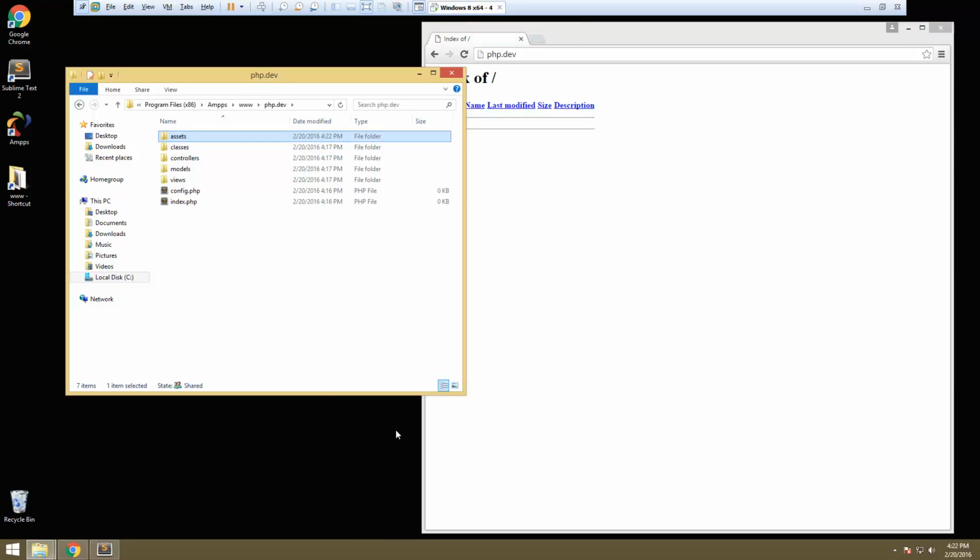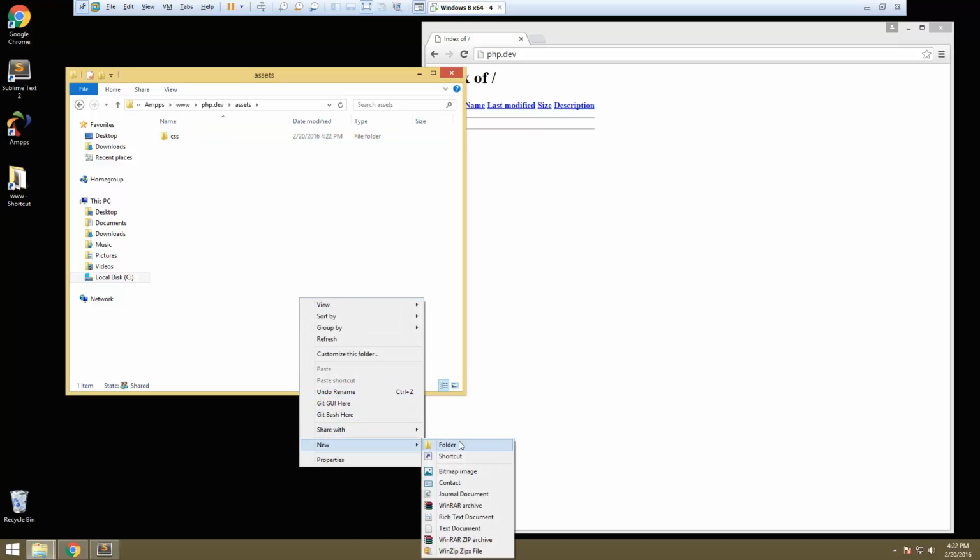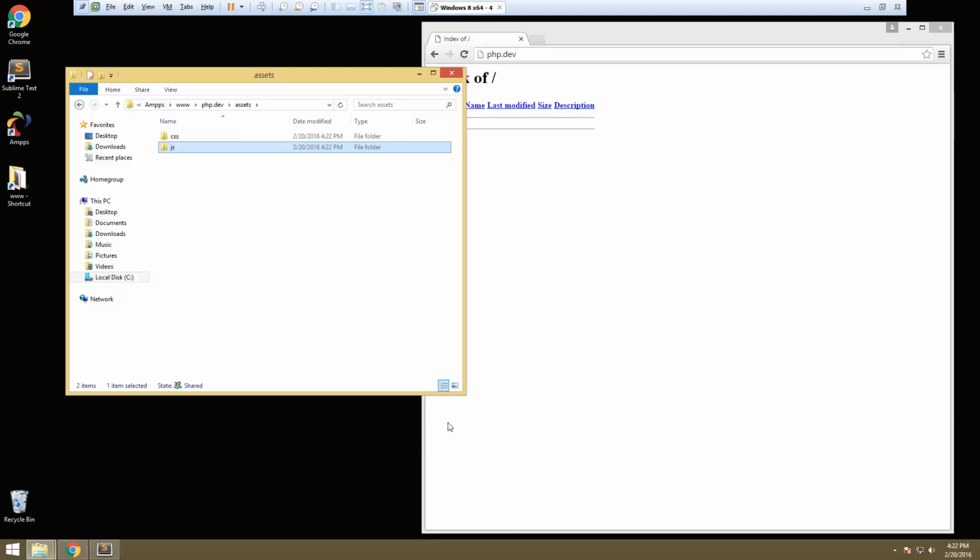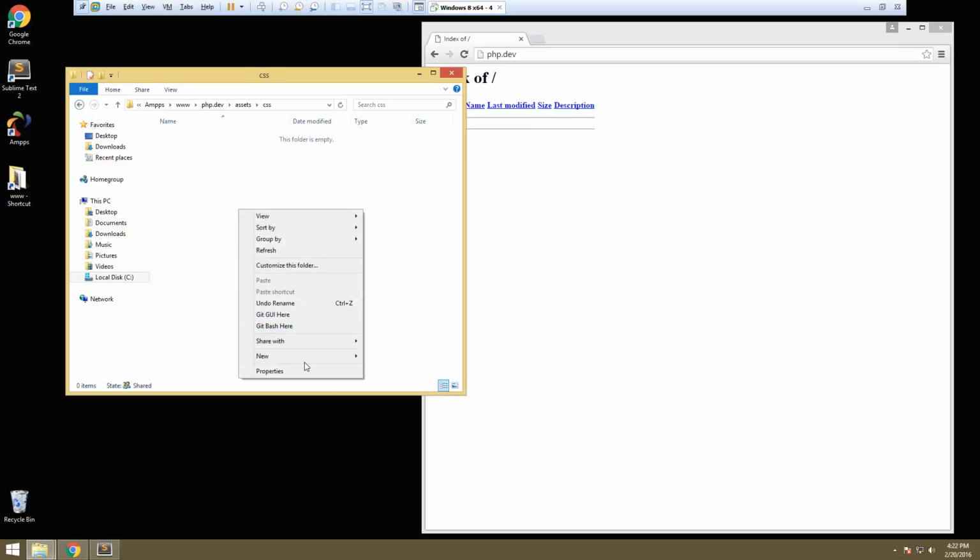If we had any JavaScript or anything like that, we could put that in here, any image files. But what I'm going to do is just create a folder in here called CSS, and then create one called JS, even though we're not going to use any JavaScript, but you probably want it just in case. In the CSS folder, I'm going to create style.css.